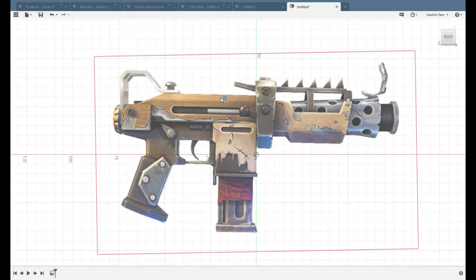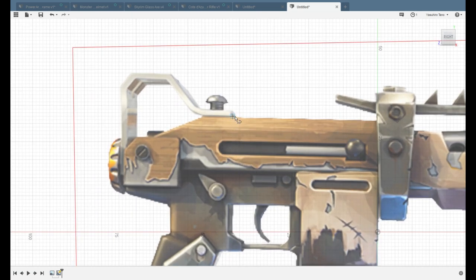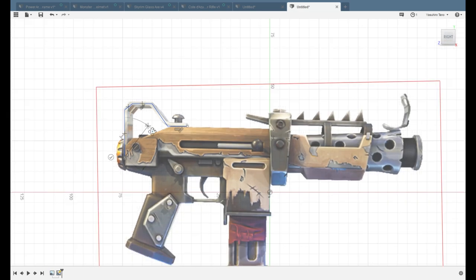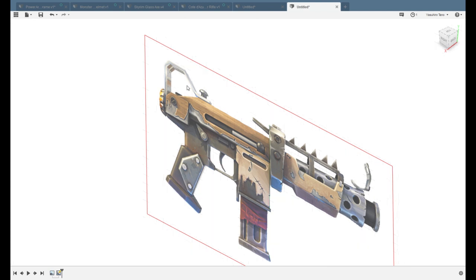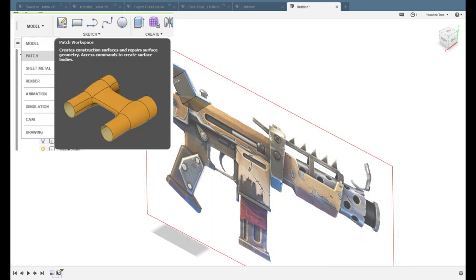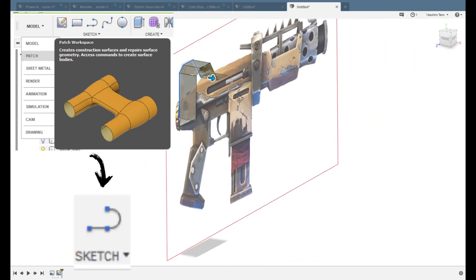So step one is to start modeling out the rough sketches, that is the shapes and outlines of each individual part on the prop we're modeling. In this case, I started out with that tail bracket piece. Not sure what it is, given this is a wastelandy type vibe. To do this, I opened up the patch workspace and started sketching out my lines to extrude.